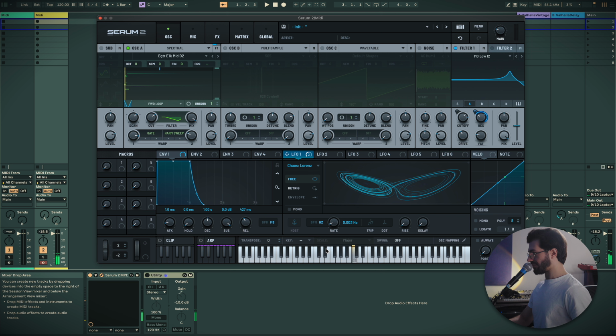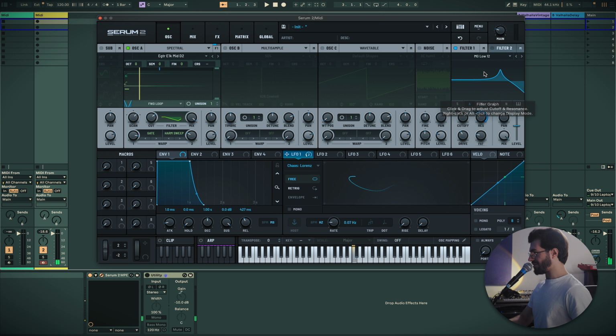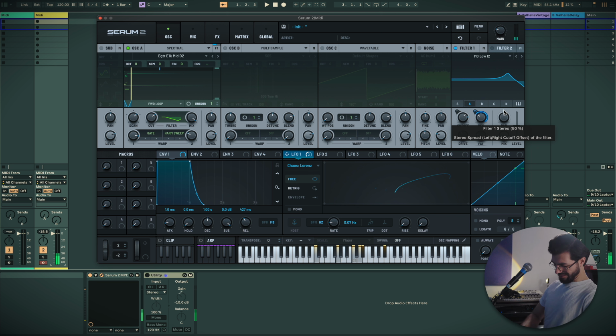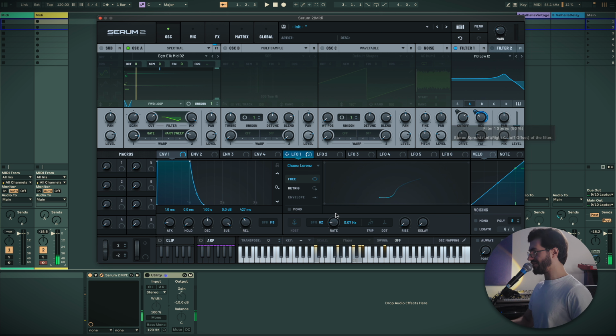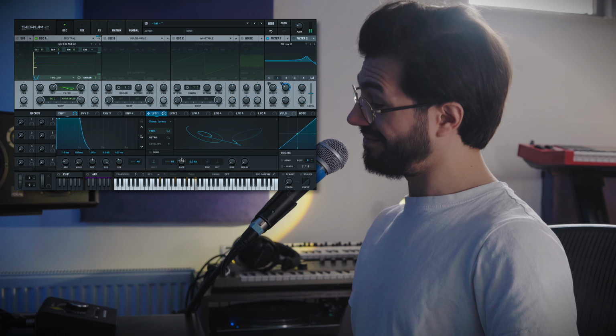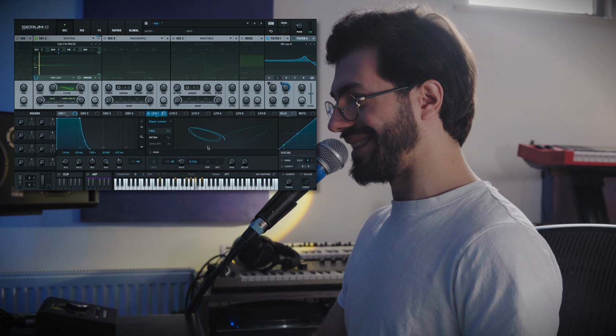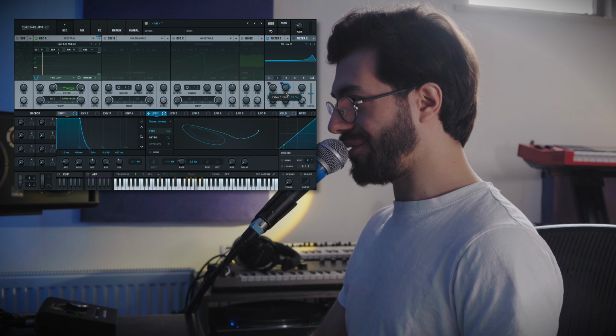So you can see here, let's speed it up. As it moves to the side, it closes the filter, but as it goes up and down, the resonance is changing. Like all of these crazy sounds. I'm gonna speed up this LFO, so we're just getting a bit more movement with that filter. There's a little bit of weirdness going on in this sound. I really don't know what it is, but I'm not complaining as well.